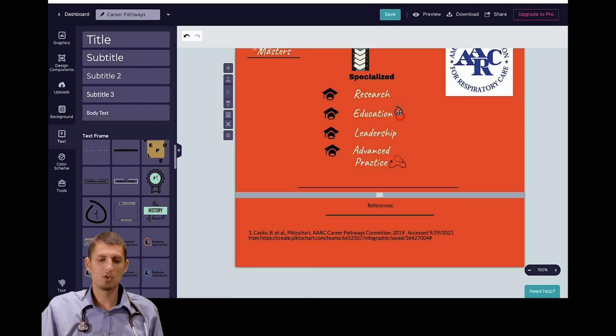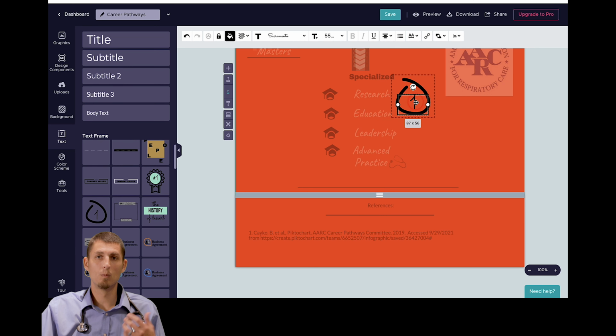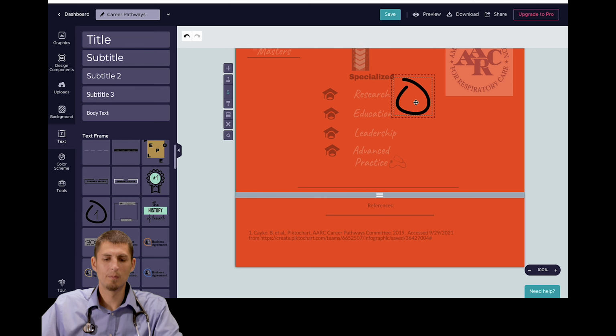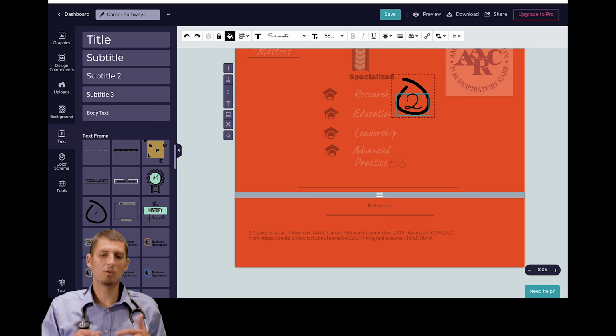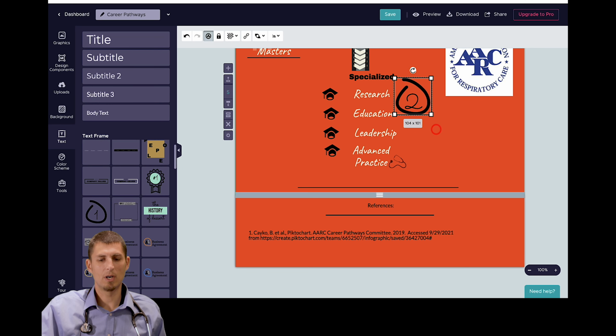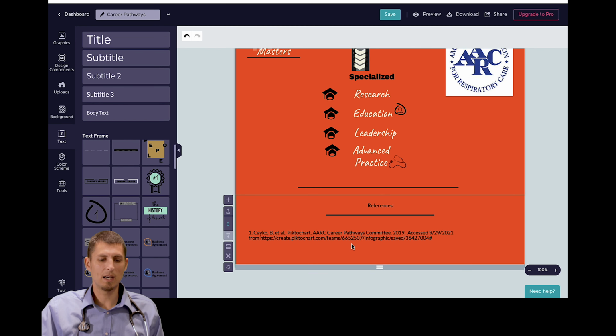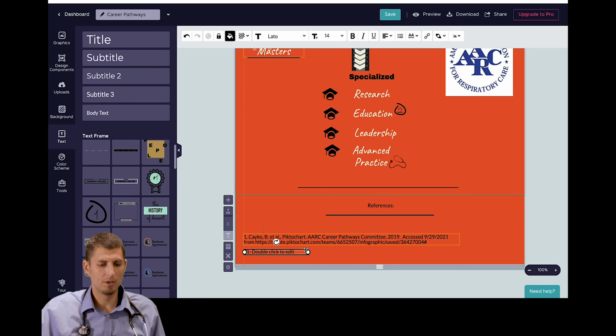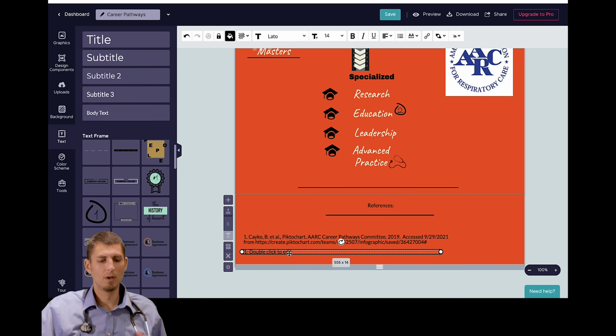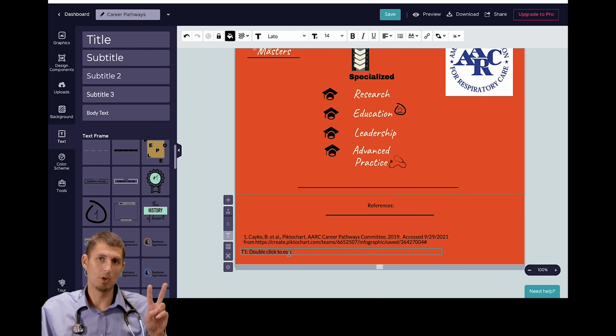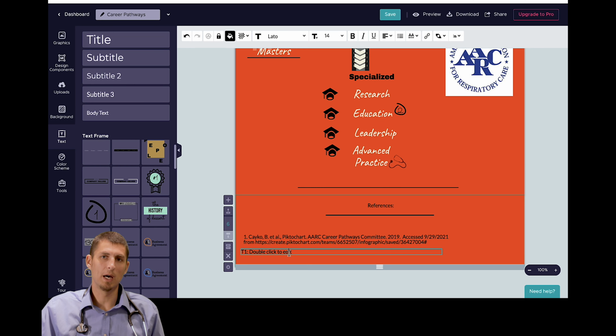Now, if you want to change the number inside of this because you're going to have more than one citation, just double click within there, delete the number, and type in the new number. And there you've got, now I've got a number 2 citation, right? So I'll just shrink this back down, and that's my second citation. Now make sure when you go into your reference block and you add text down here, for example, I'll just add another text and then drag this down underneath the number 1, extend that out. I'm going to make this my reference number 2. So all of my citations are going to line up numerically with my references.